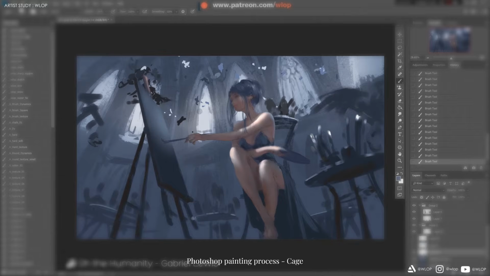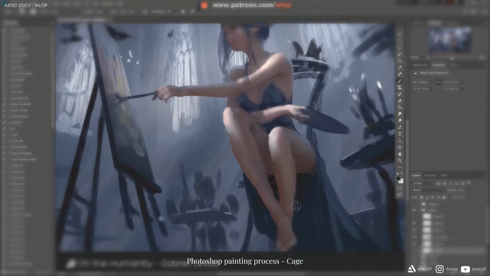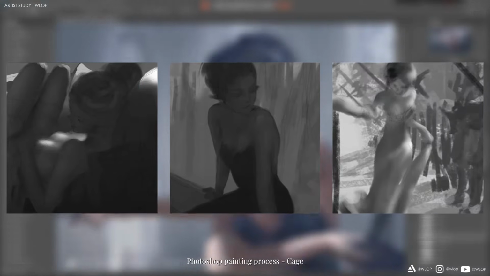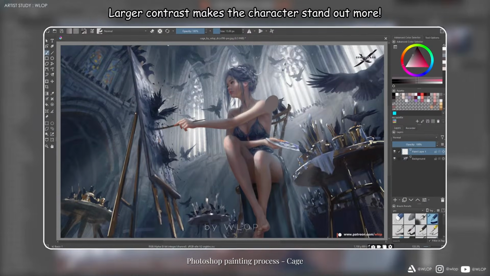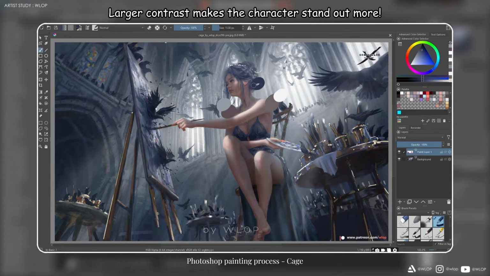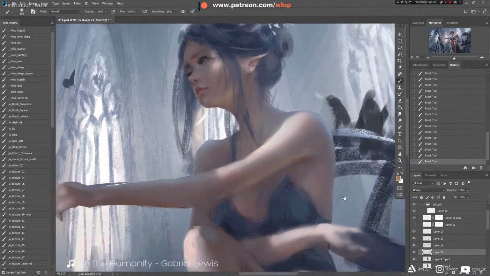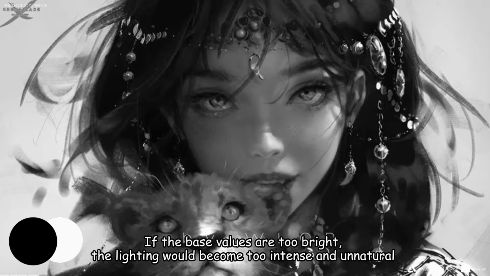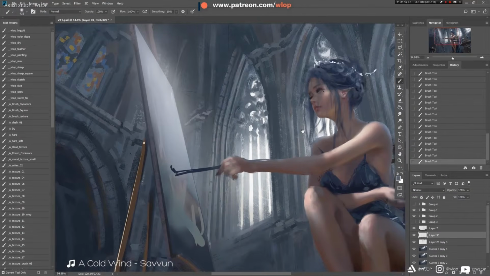One unexpected detail that I noticed was how dark WLOP's base values are. Even when painting white hair, pale skin, or bright clothing, the grayscale values usually start from a mid to dark tone. My theory is that this sets up a stronger contrast later on by making the characters slightly darker and the background lighter. It also prevents the rendering from being a little too extreme. Almost none of the values in WLOP's artworks ever go to pure black or white. They are always perfectly balanced, which gives it a more realistic lighting.